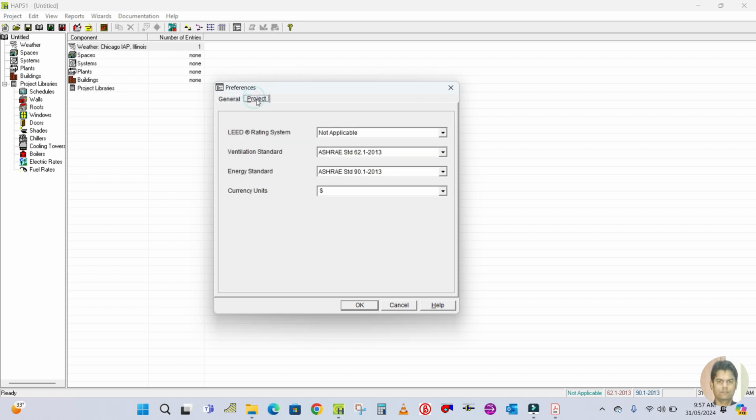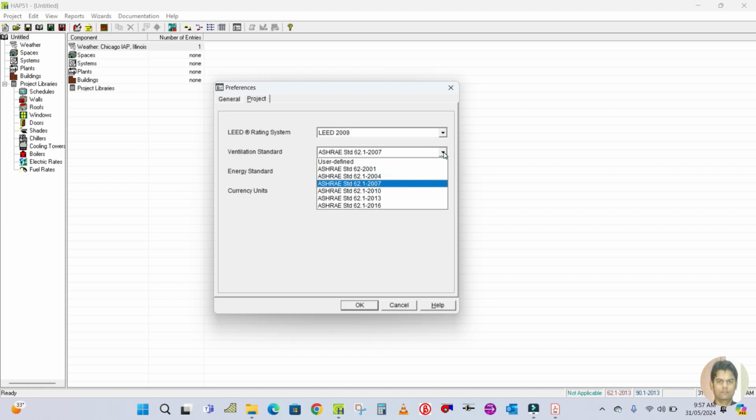So first you have to go to the project, and then you have to select here the LEED rating system. Here you can select LEED 2009. This is applicable for electrical. And next one is ventilation standard.